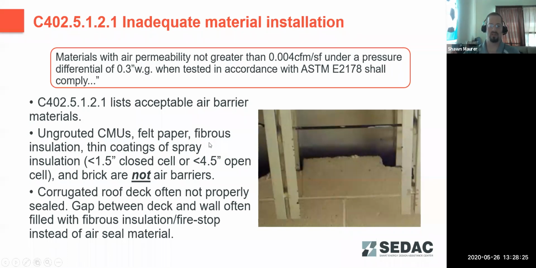So we do like to call that out as spray foam has gained popularity as a method to get quick air sealing for buildings. It does have to be the proper depth throughout the entire cavity that it's sprayed in, or if it's used as a continuous layer, throughout that entire continuous layer.